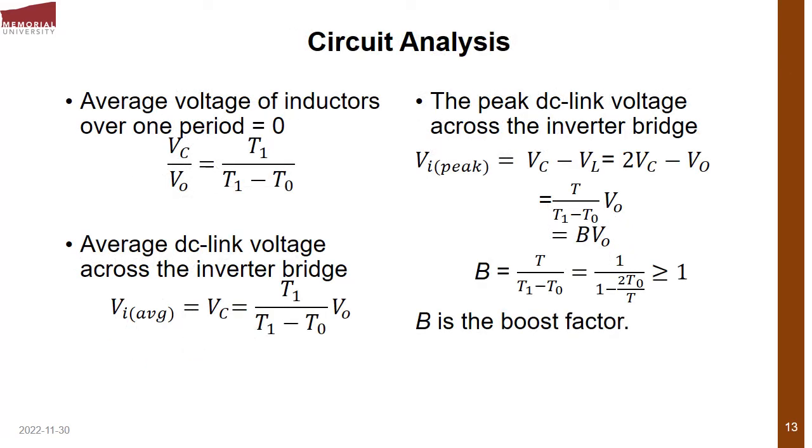Our circuit analysis continued, and we found that for the DC link voltage, we have this equation: we can call VC minus VL equal to our DC link voltage. Then we also deduced what we call the boost factor from the switching cycle, for the boost, which is shoot-through, and for the non-shoot-through part. We found that the boost factor can be equal to or greater than 1.